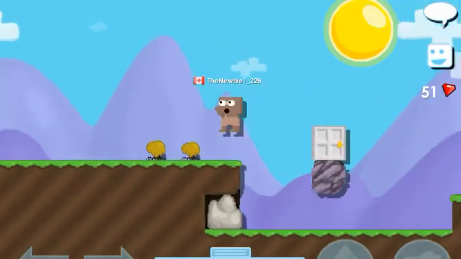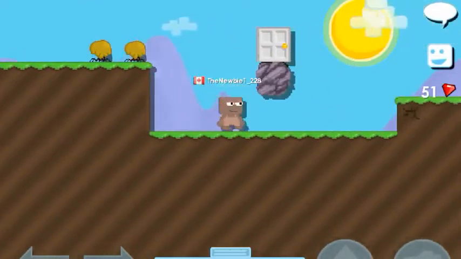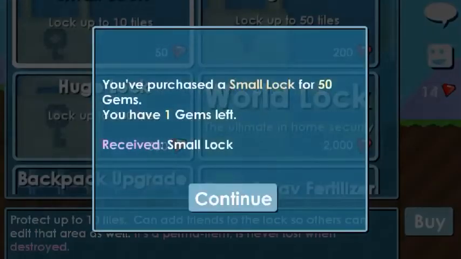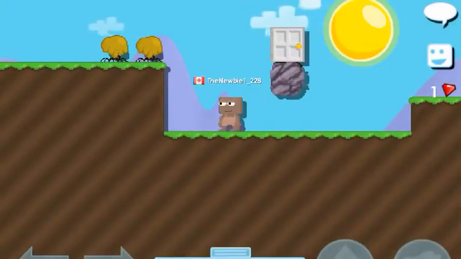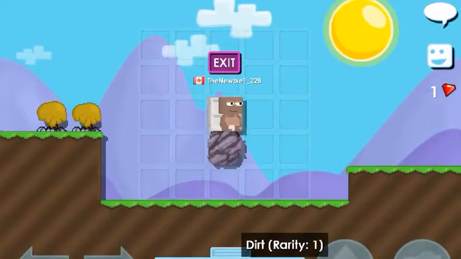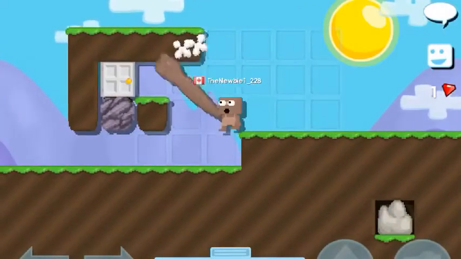So you want to make this little space here around where you just spawned, around the white door, because I'm going to tell you why in just a second. But once you've done that, you go into the store and get a small lock, easy as that. And this is where it gets a little bit complicated. As we're waiting for the doors, just do exactly what I do. You want to build a shape like this.